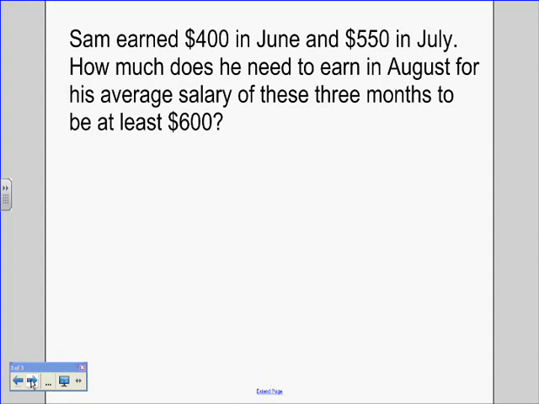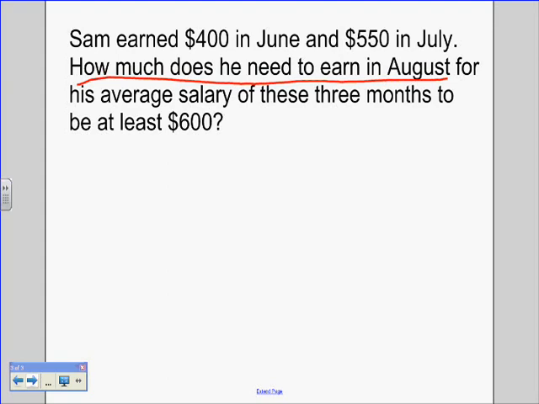So what I'm going to do now is go through and underline some things that are really important. Before I even start to write down my answer, I actually want to read the problem again, underline what's important, and then I'll actually start to write things down. So one of the questions that you saw from last class was, what exactly are we looking to find? What's the point of this question? The point of this question is, how much does he need to earn in August? Our conditions in this question are that his average salary for these 3 months, so for June, July, and August, needs to be at least $600.